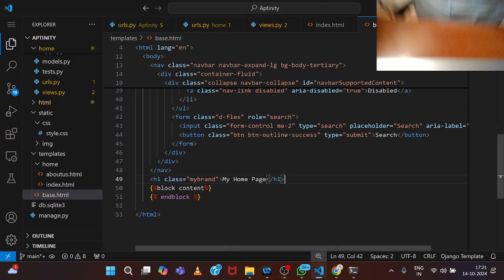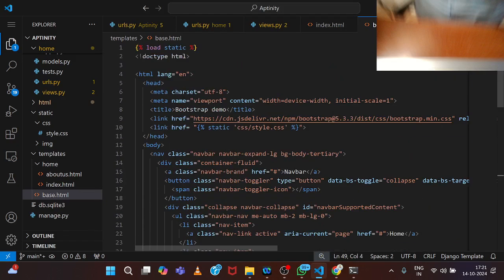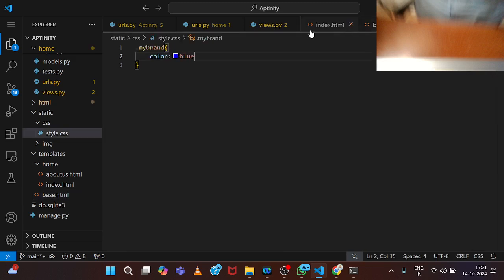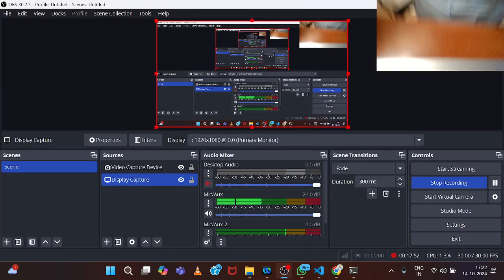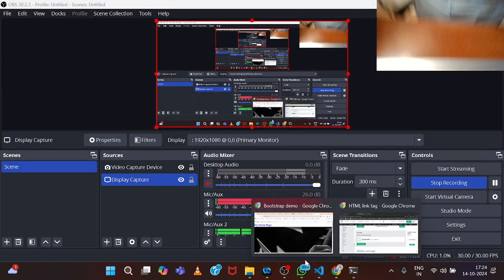Somehow I came to understand that in both places I'm not able to get this. So I'm going to remove this, and style, I've opened style dot my brand. Now if I refresh this, I'll get it in this color.